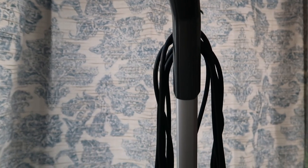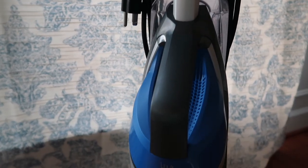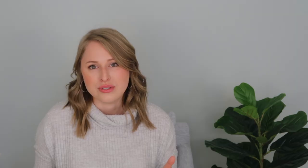The first category we're starting with is lifestyle, which kind of encompasses everything from home items to just general bits and bobbles that I have picked up and started using throughout the month. This first item I cannot show you on camera because it's a little bit larger, but I will insert a picture or video right now. It is the Bissell Crosswave, which is essentially a vacuum cleaner and mop all in one. My husband is quite a Costco shopper — he loves Costco — and every time he goes he comes back with all kinds of treasures.